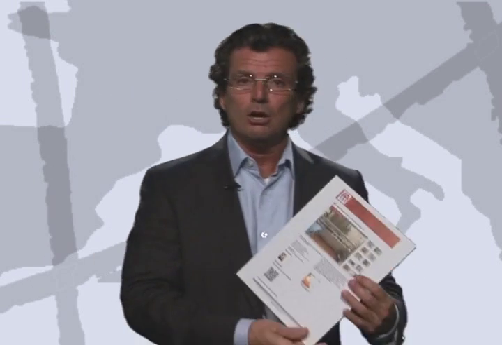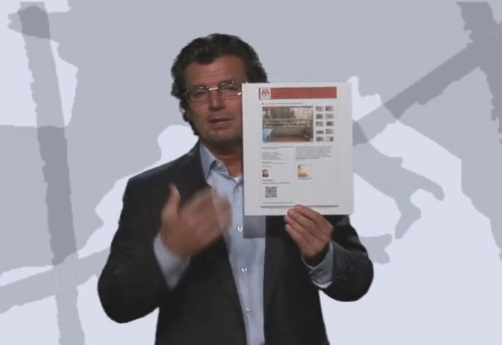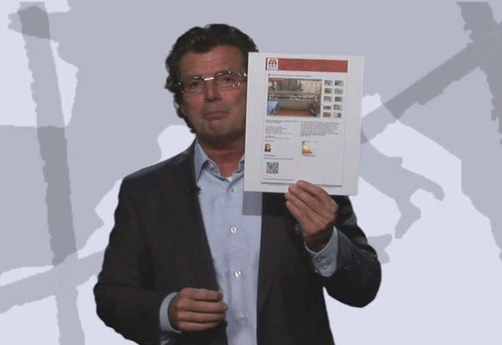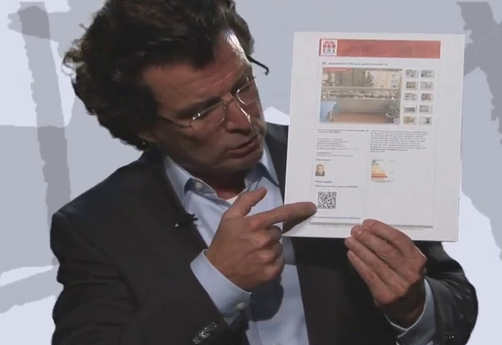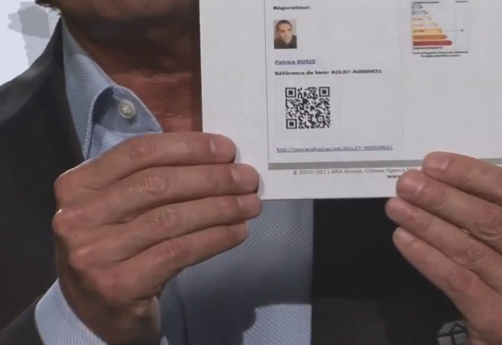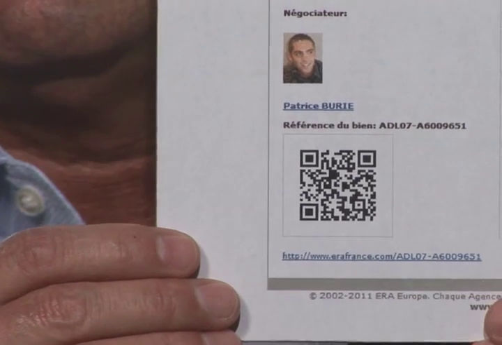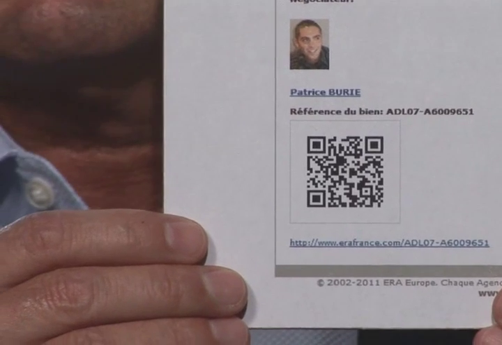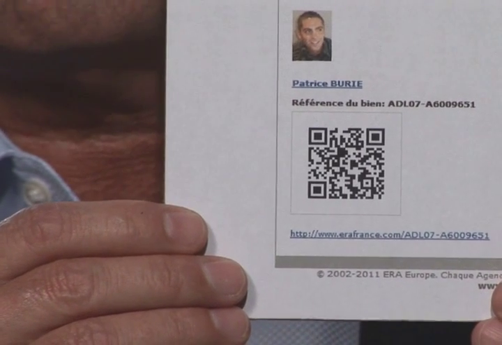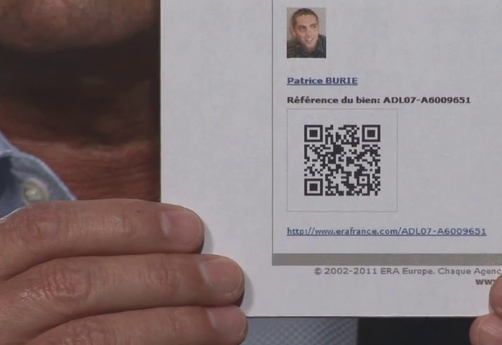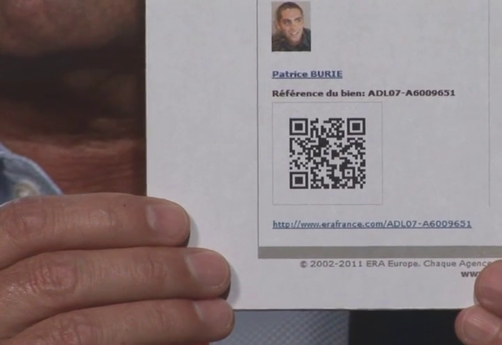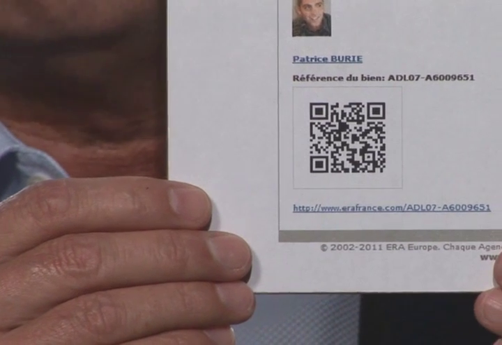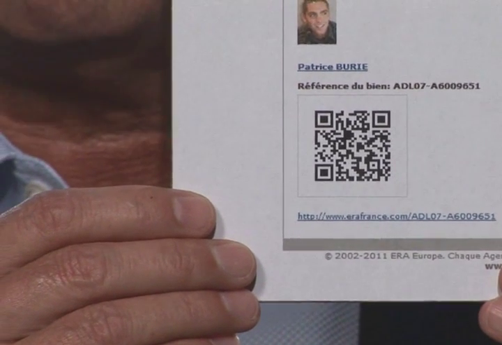But what other benefits or uses are there for this? Well, imagine the property information that you have in the shop or the office, in the windows of the office. On that property information, there's a little QR code right here. The camera is going to zoom in on it on your screen, and what we'd like you to do is take out your smartphone, take out your iPhone right now, click on that QR code reader, and scan this little QR code here, and that's going to take you to additional information on this specific property.